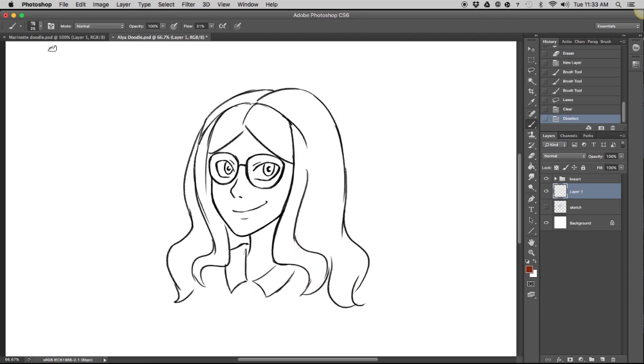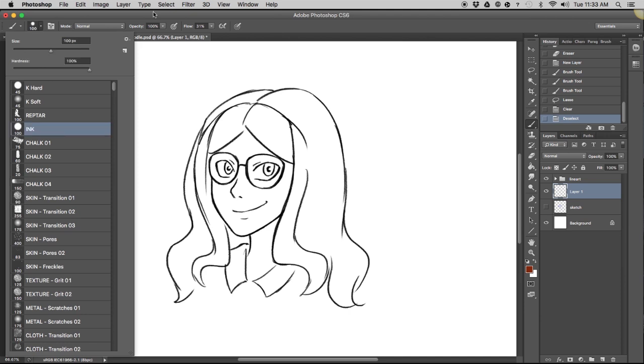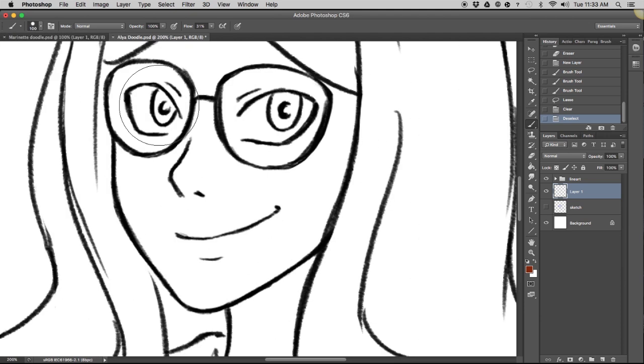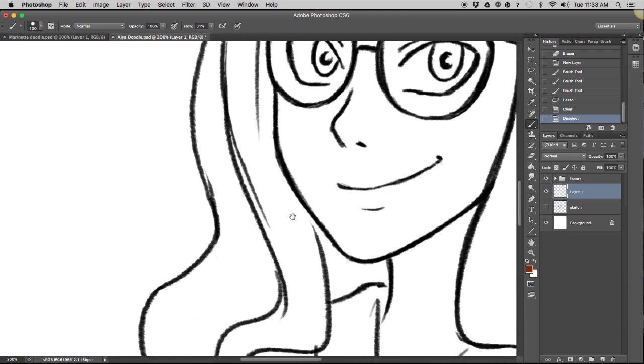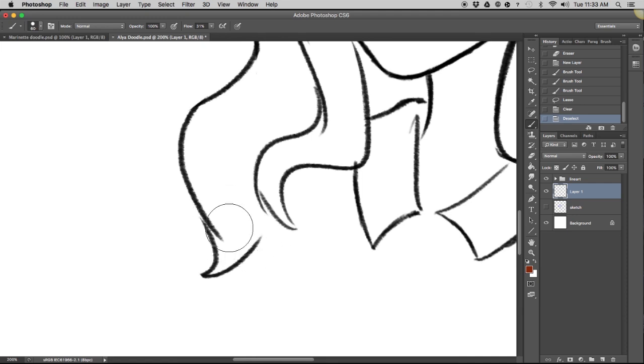What you can do is get a very solid brush. Zoom in to make sure you get all the little edges. And that way you don't miss a lot of spots.